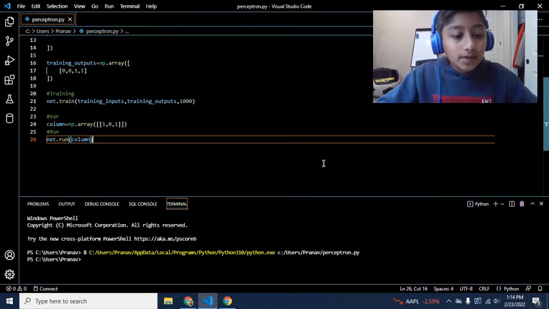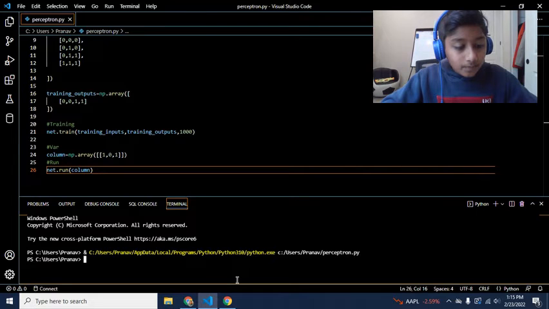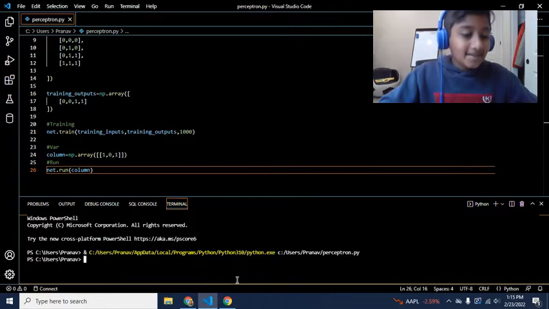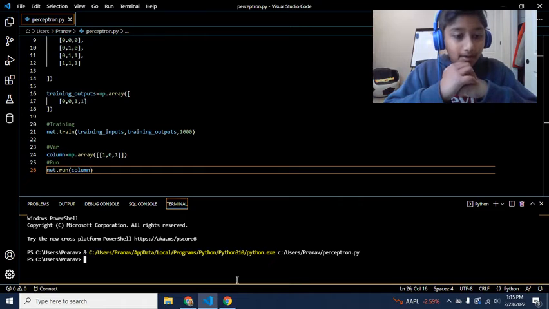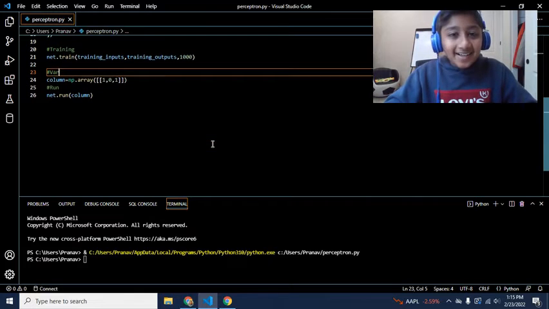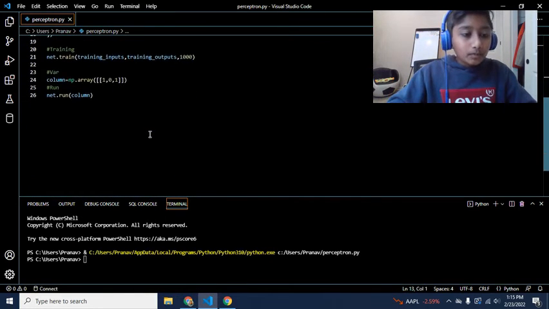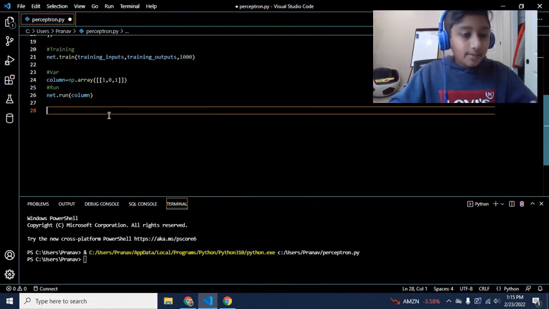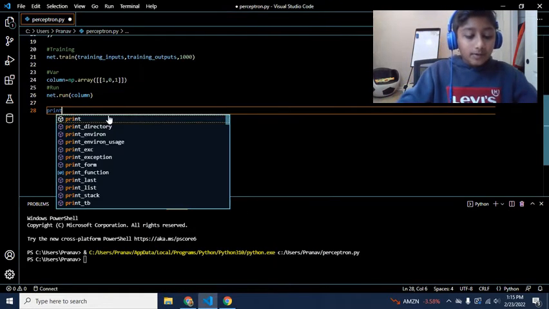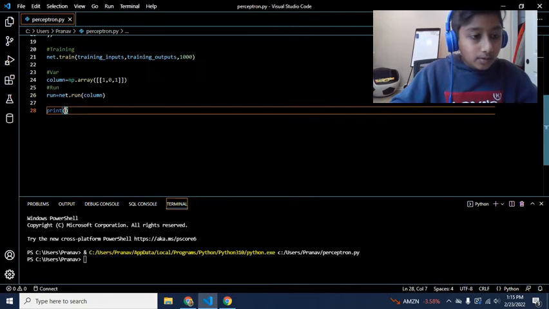Alright, so it's taking some time. Obviously, it has to pass through all these iterations. Yeah, 1,000 iterations. Oh wait, no, actually, what am I saying? We haven't printed this out yet, so it's actually solved already. But we haven't done anything with the output. Sorry, guys. So then finally, we just have to print this. So we just say print. We'll say this run equals, and then we'll just print run.